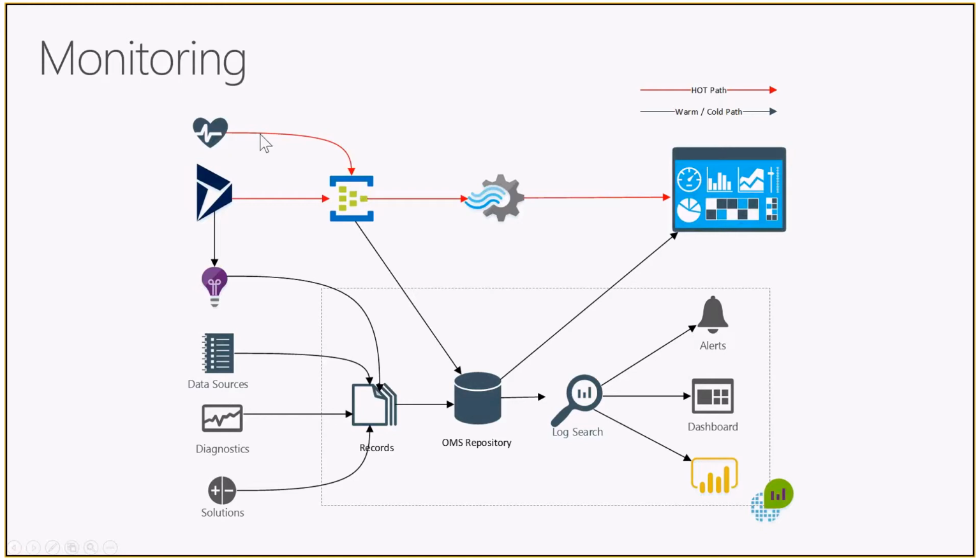And for many of the components, this is natively available in Azure, so it's just a configuration for you to route that into an Event Hub. Once it is in Event Hub, you can build simple logic on making sense of what that event is and deciding which dashboard to update and things of that nature. So this is for the hot path scenario where someone needs to be quickly notified about certain things. The warm path is more for a dashboarding capability which lags behind anywhere between a few minutes to say 30 minutes, or a 10 to 15 minute lag is acceptable in some scenarios. Those would be routed through a warm path.